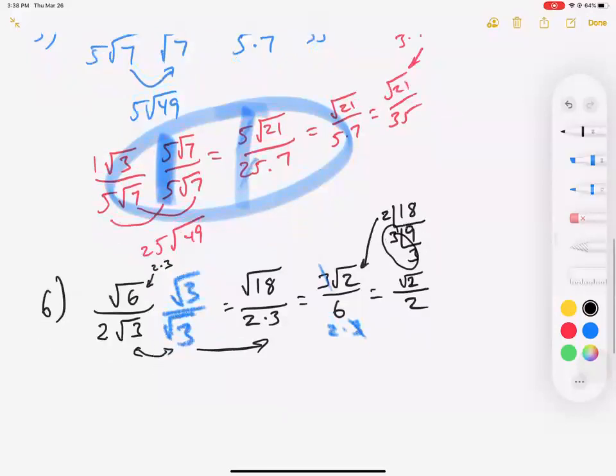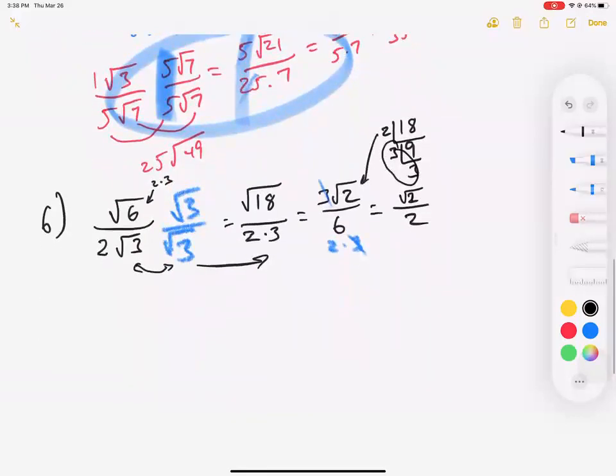Now, this is one way of doing it, which is 100% okay. But here's something that we learned about before about dividing. If I'm dividing a radical, I could have divided the 3 from the 6 also, because they're both in the square root. This could have already been written as 6 divided by 3 is 2 over 2. Same answer, but faster. So we have a lot of tools, a lot of tricks that we can use to finish these problems. And that's it.